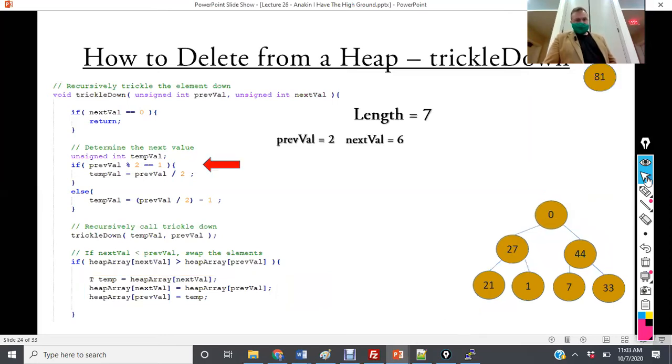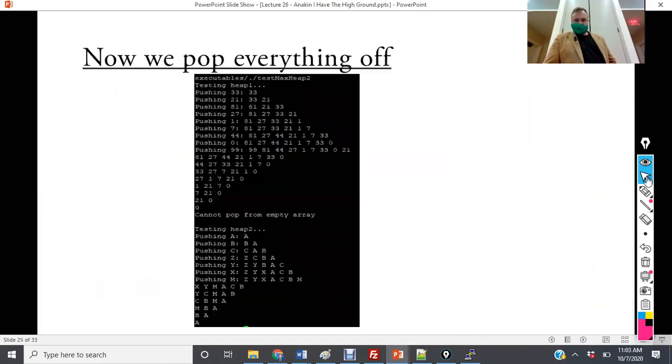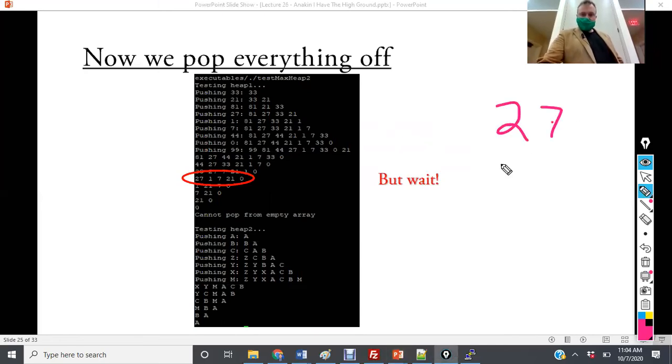Okay, so here I'm going through this. Let me just quickly go through the same thing. So now we pop everything off. And this scenario where I've circled is what you've just identified correctly as the problem with our tree. And see, it actually happens precisely at 27. 27 gets too high in the tree. And the thing is, you'll know this will work. We see that it's 27. So let me draw out the logic here. 27, 1, 7, 21, and 0.